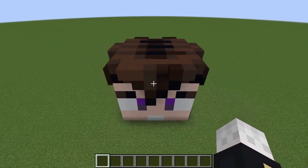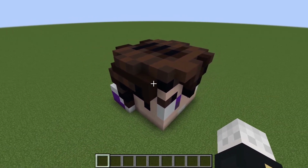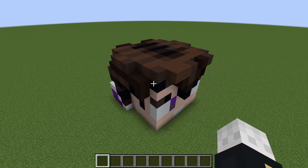Of course, anything underneath the 3D parts you don't have to build, but I'm just going to build them so I don't get confused and I can actually do a good tutorial. And let's just get straight into it. Here we go.